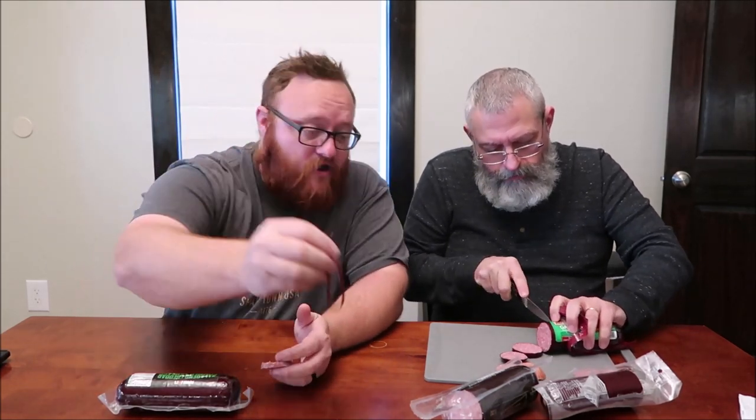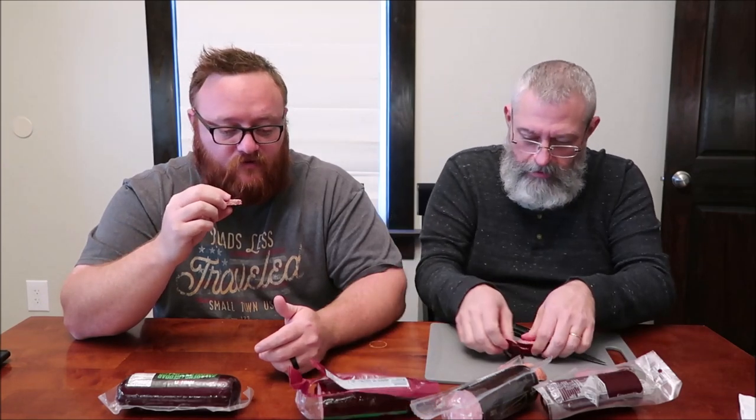Now the Johnsonville garlic — being a huge garlic fan, this one is exciting to try. The skin fell right off easily. The garlic flavor is great and the texture is noticeably better — more dense, more substance to it. There's also visible cheese in it, with some thick pieces you can see clearly. Really liking the Johnsonville.